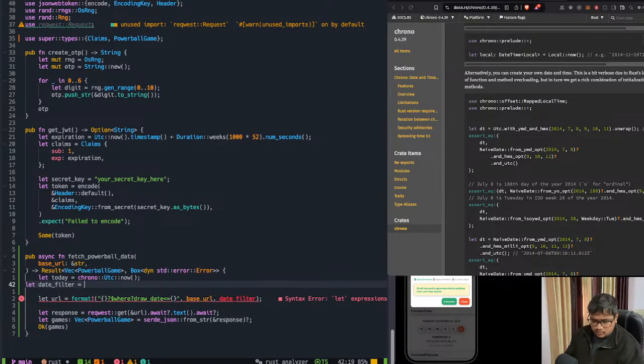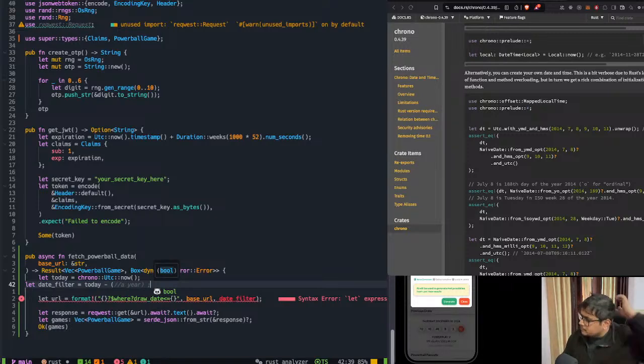We need to do something like today minus a year. So let's say a year. But how do we do that? So we have something called date filter over here, and that date filter we can use over here, right? Date filter.